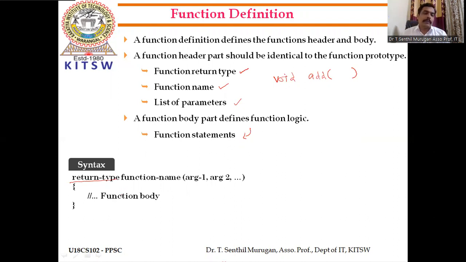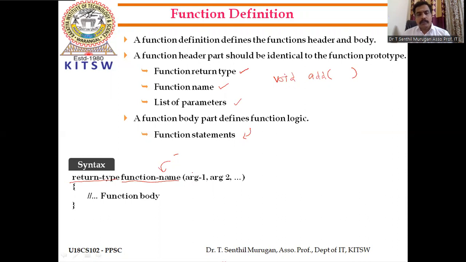After execution of this function, what type of value will be returned. And the function name, this is a user defined function, so you can give any name, but you have to follow the rules. You can start with an underscore or an alphabetical character, but it should not start with numbers or other symbols.